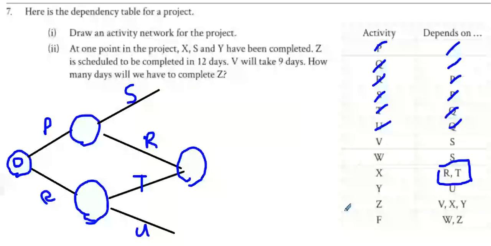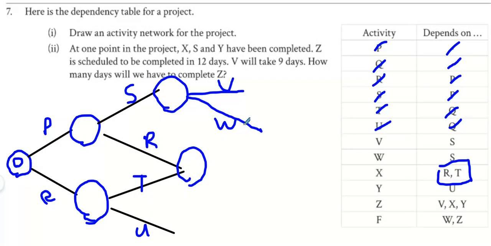Okay. So X can come from that. I haven't drawn it yet. Now what's phi and W? Phi and W come from S. So we're getting a bit weird with space at the moment. So I'll just do W this way for the time being. I'm sure there's a mistake in a second. It's always going to be this way. Phi and W depend on S. Okay, and I'm just going to draw a tentative line X coming from this one here. I'm looking down and going, Y comes from U. Which one's U again? Bottom.